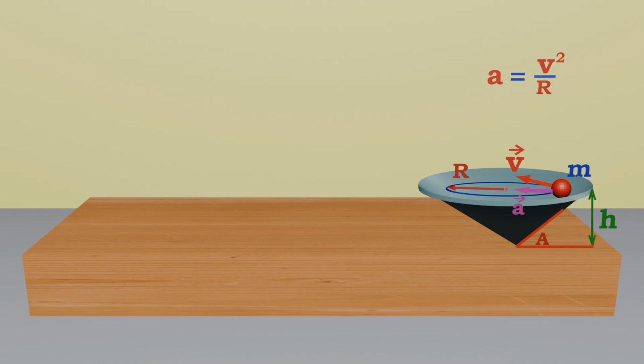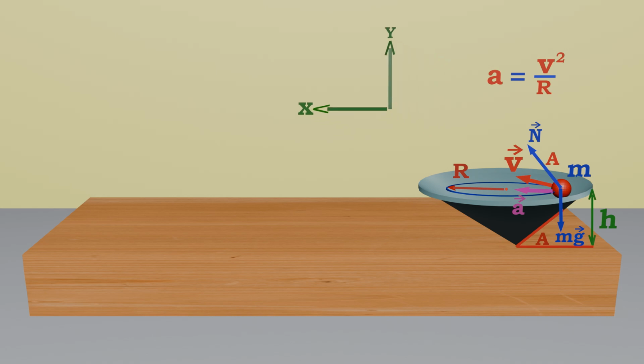Let's choose a particular moment in time and align the x-axis with the acceleration vector at that instant. We will take the y-axis to point vertically upward. Two forces act on the ball: the gravitational force mg and the so-called normal force N, which is the elastic reaction from the cone directed perpendicular to its surface at the point of contact with the ball. Angles A and B are equal because the first side of angle A is perpendicular to the first side of angle B, and the second side of angle A is perpendicular to the second side of angle B.